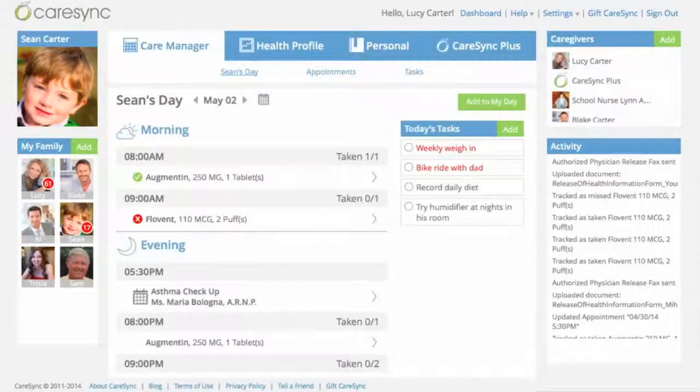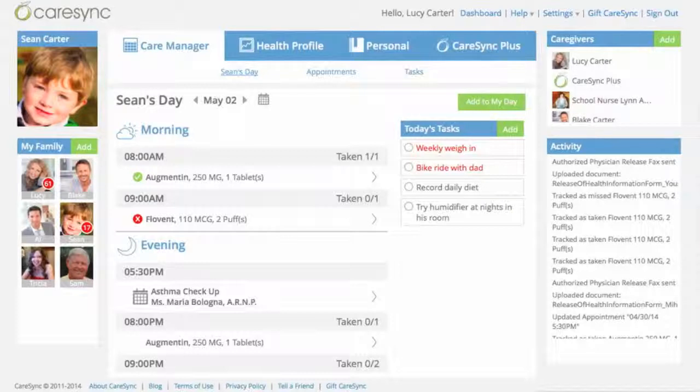So that brings me to the My Day screen. As we talked about in the beginning, this is your task list and your go-to record for the day. But another part that's really important of what we do is we get all this information from all of your doctors, and we often find that they have different information. So then we take all of that and we actually find out what the truth is. We ask the patient, what are you taking? And we get their schedules in here so that they and their caregivers can get reminders about the medication. Or maybe you just want to get a reminder if they didn't take their medication.